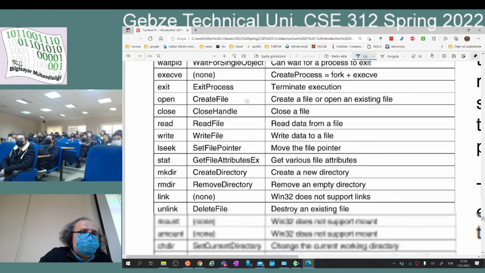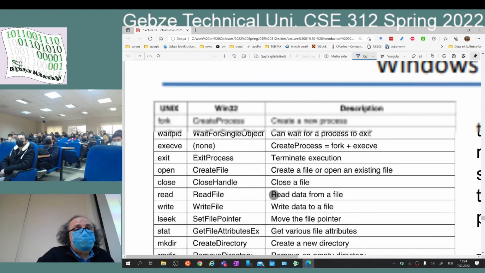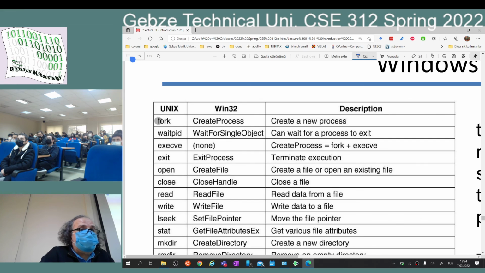Opening, closing files, and reading and writing, and so on. So if you have a POSIX compatible C program and want to compile it on the Windows operating system, you need to get rid of all the forks and change them with CreateProcess, and since they are not exactly the same, some of the things that work on Unix will not work for Windows. Sometimes that program will not compile at all. That's why porting from Unix to Windows will take some time. And most of the time, those programs will not behave exactly the same.